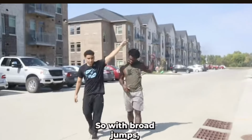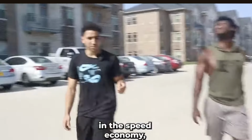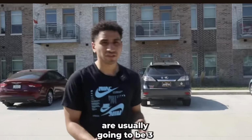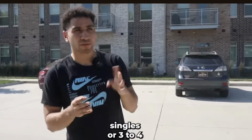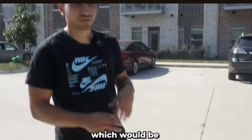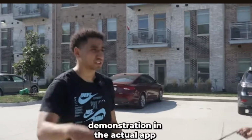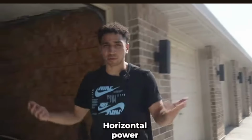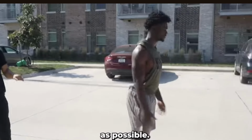So with broad jumps, it depends on how I program in the Speed Academy, but usually we'll do either singles or triples. Right now we're doing doubles. It's usually gonna be 3 to 4 sets of singles or 3 to 4 sets of triples, which would be 3 right in a row. I'll show you a video demonstration in the actual app so you can see. So broad jump's really good for developing acceleration and horizontal power, where I jump as far as possible.